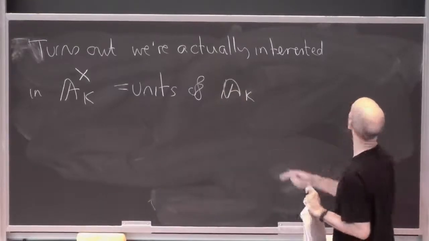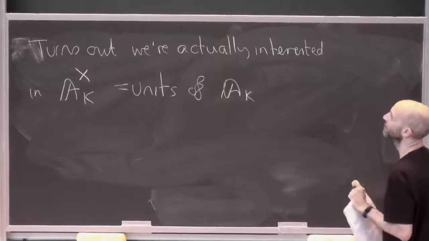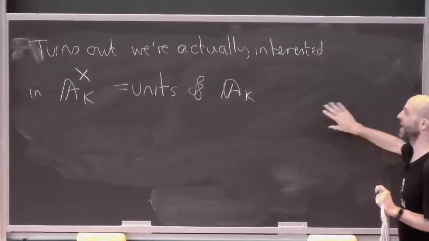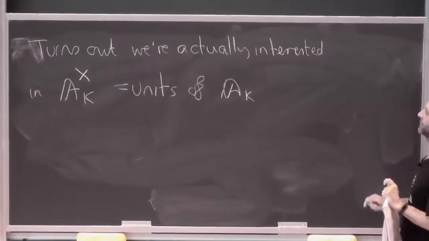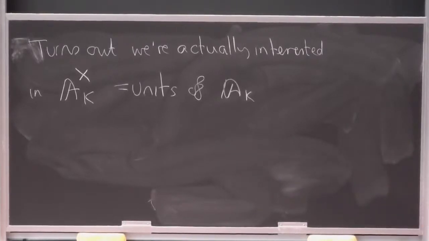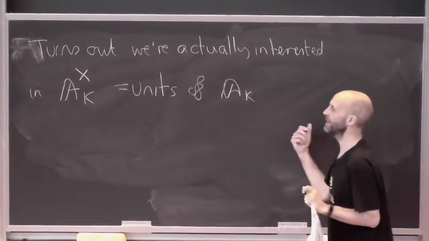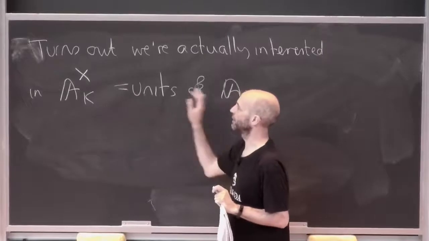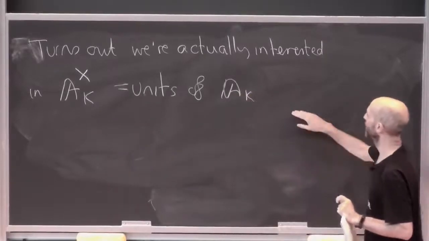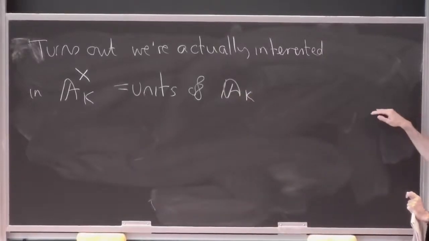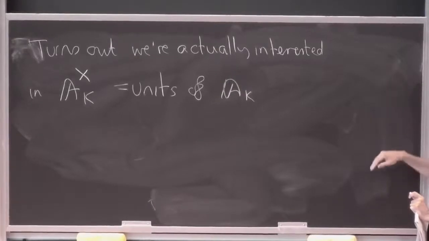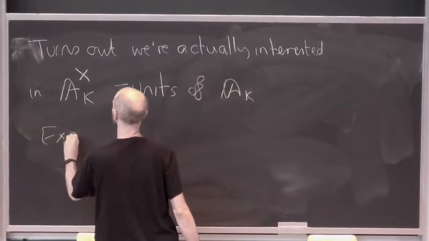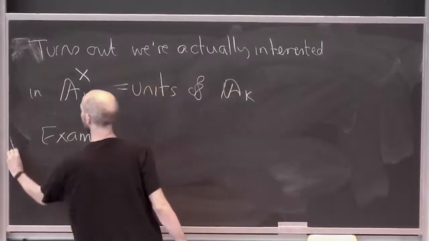So we have to figure out what the units are. Have I still got the definition of the adeles? No chance. Remember the adeles of Q: we've got a p-adic number for all p, but it has to be in Z_p for all but finitely many p. But when you have a number like that, even if all the x_p are non-zero, when you take the reciprocal of them all, you were p-adically integral for all p, but the problem is that your reciprocal might not be, right? So here's a good example of something not in A_K star. Here's a non-example.